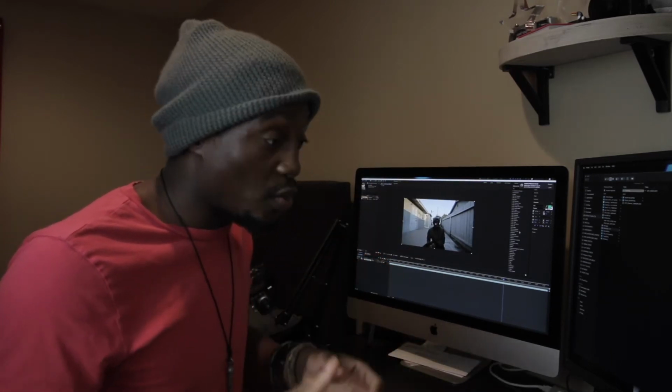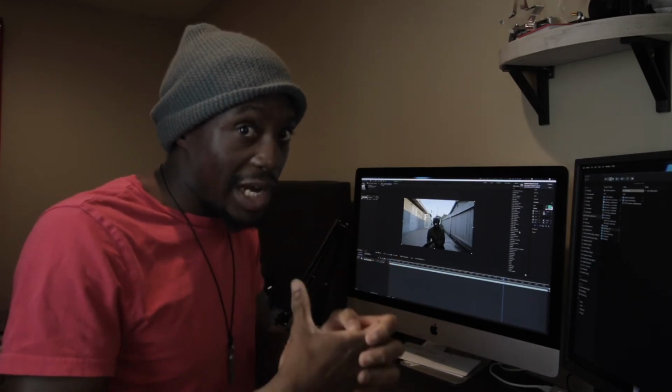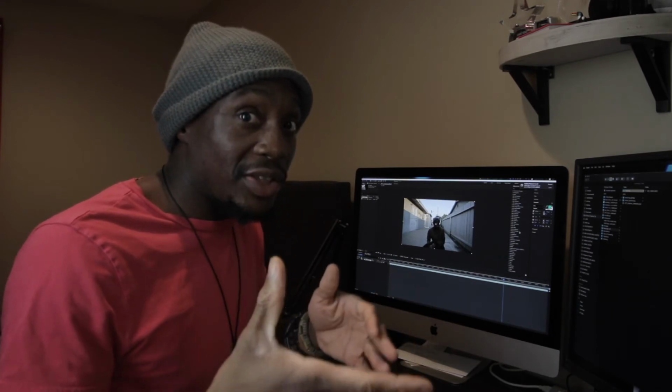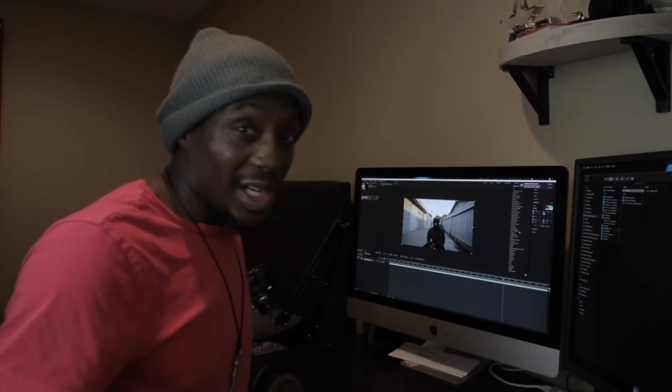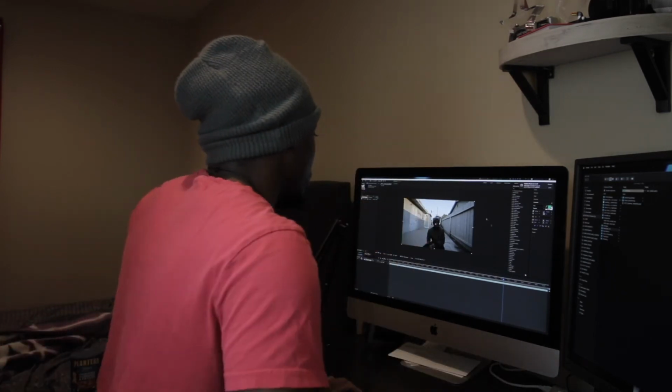But there are some shots where the camera will actually be moving, and for those you have to move the camera position. But anyways, let's go on to After Effects and make this happen.